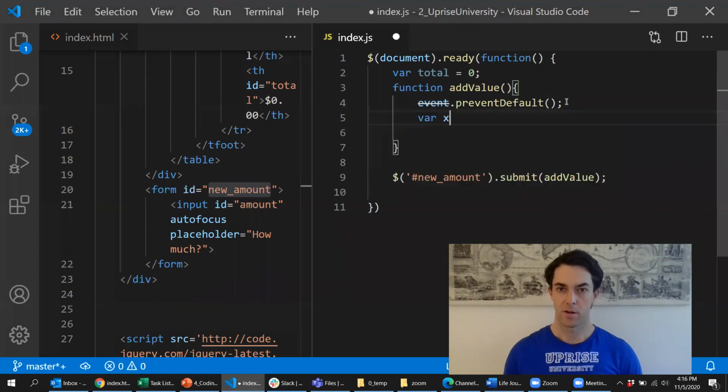So then the next thing we're going to do is keep track of the user entry. So we're going to say userEntry, and we're going to make it equal to the amount, which is this input in the form here.